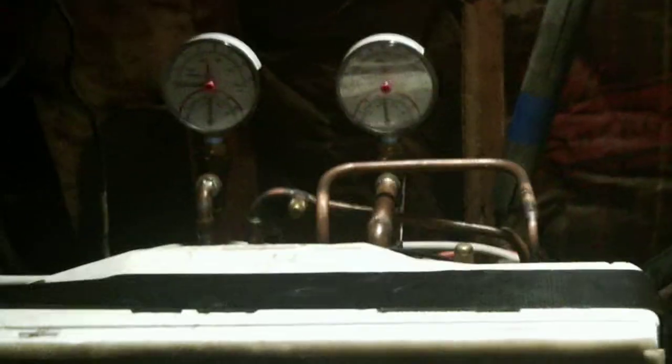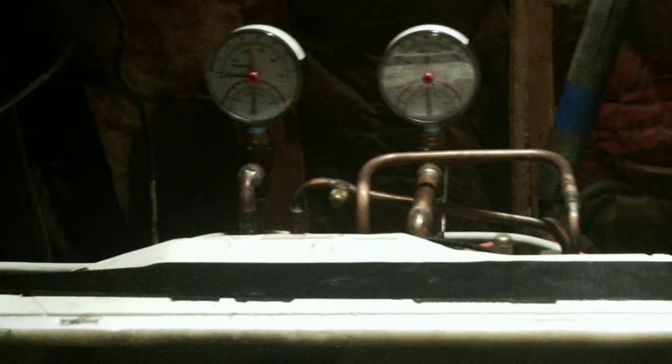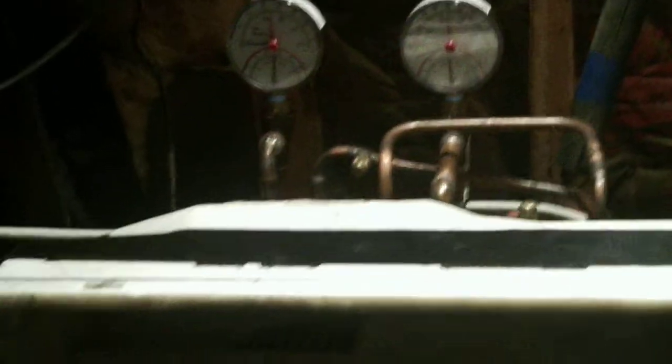These temperatures are not accurate right now because this was installed temporarily — my father's boiler system, which heats domestic hot water, had an issue and through a weird series of events we weren't able to get the part right away. So I said, let's temporarily plumb this in using PEX piping and SharkBites and see if it works. I was able to get them hot water for a couple of days so at least we're not taking cold showers.